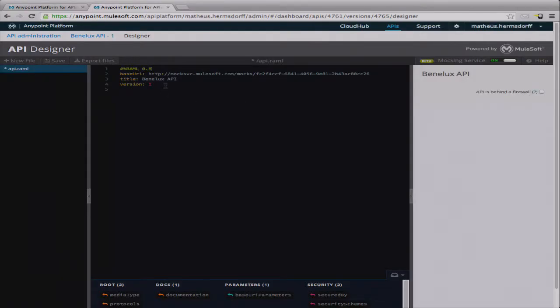If I start to create, the first thing when you think about an API is to think about your resources. The way I create resources is simply by typing the name of the resource. So I can say books, the other one would be authors, and the next one could be my users. Those are the three resources that I'm going to use for my API.